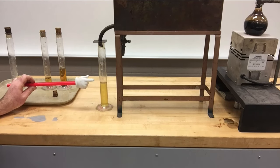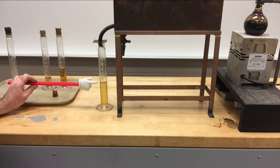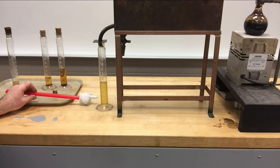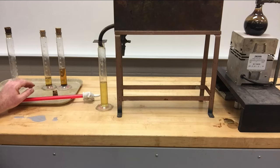Okay, we are currently at 575 degrees Fahrenheit, and we're right around 50 milliliters of diesel fuel collected. So that's 25% of our sample right now is kerosene slash diesel fuel mixed, and we still have some more to go. So while we're waiting, for our students taking this class, remember that page 9 of your laboratory manual in the back of your book, this is lab 1, has a sheet for you to fill out in relationship to all the observations that we're making on this particular sample today.